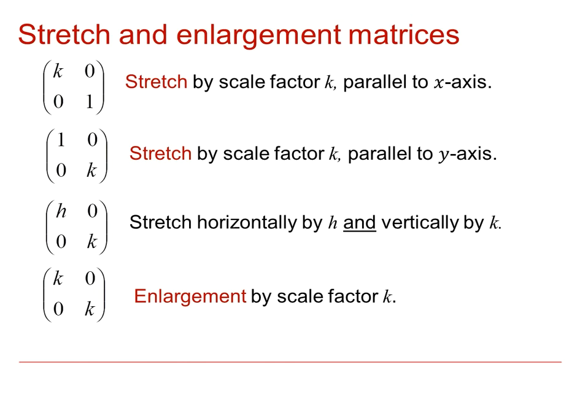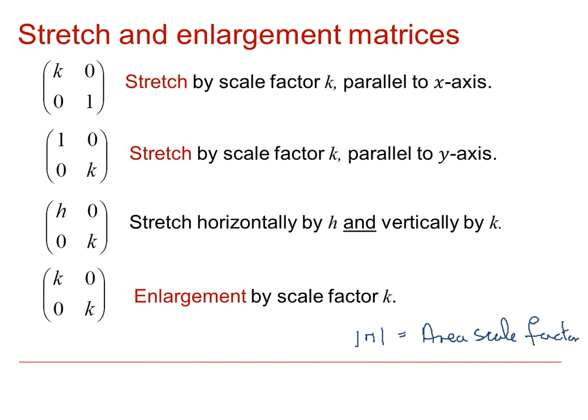The other transformations we looked at were stretches and enlargements. Here, although we haven't actually considered it as yet, we'll see that the determinant of the matrix will be equal to the area scale factor of the transformation. So for example, if we have an enlargement scale factor k, the area of the transformed figure will go up by a value of k squared.